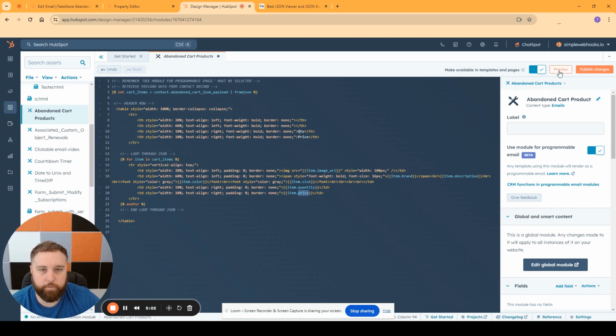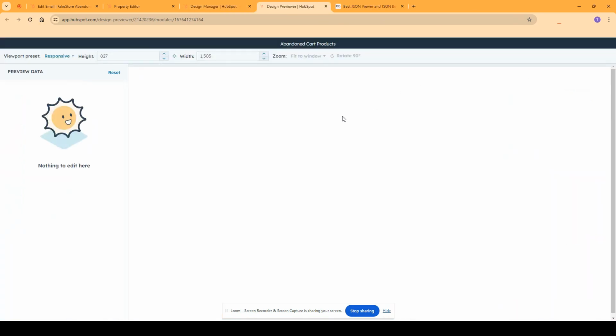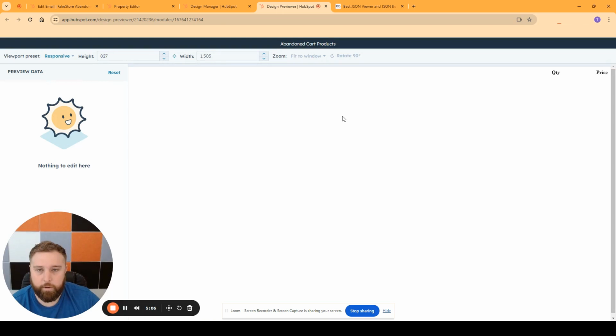So if I do a quick preview here, it doesn't show me anything. Well, that's because we haven't selected the contact that has the value for that property. So it actually can't bring anything in here because we haven't given it a contact to retrieve data from.